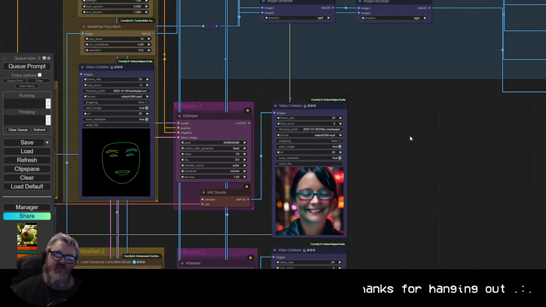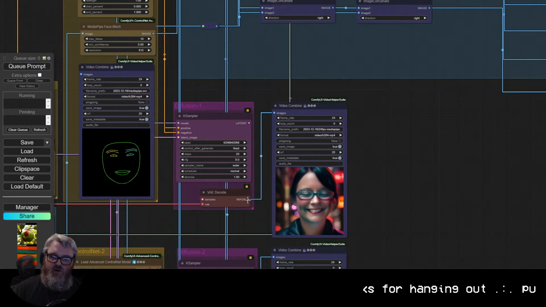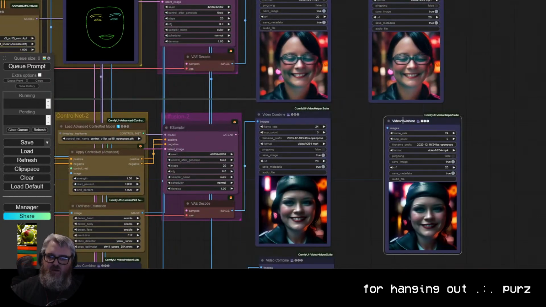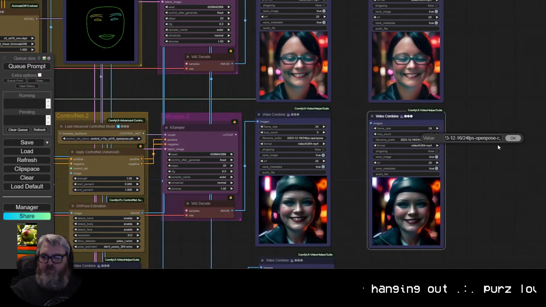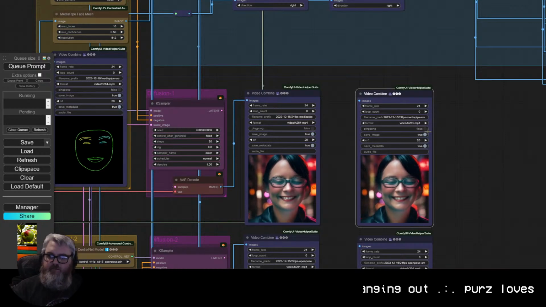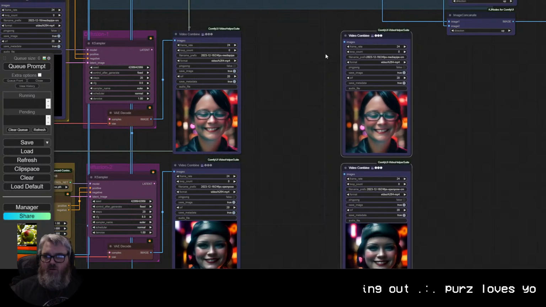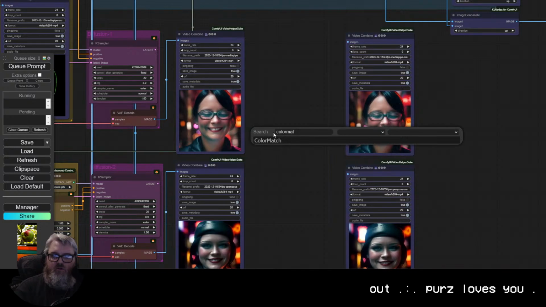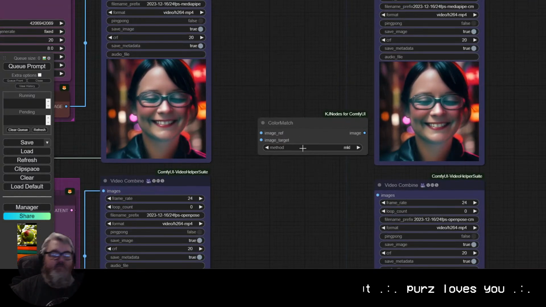I just want a color matched output of this. So to do so, I need to basically copy this, CM, beautiful. All right, cool. And then we're going to add a color match node. The color match node is in KJNodes. It is awesome.